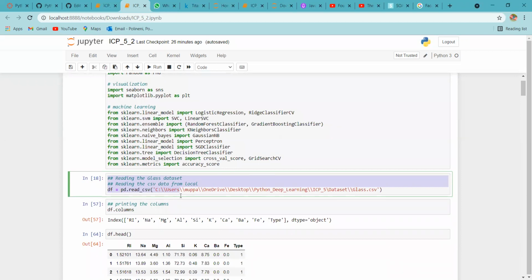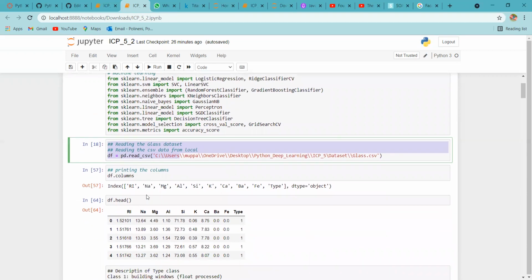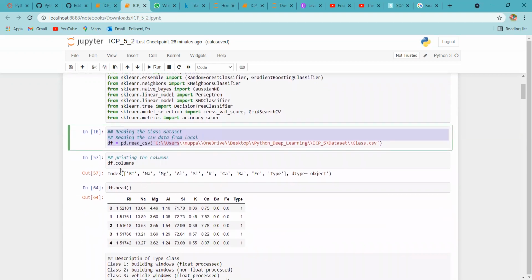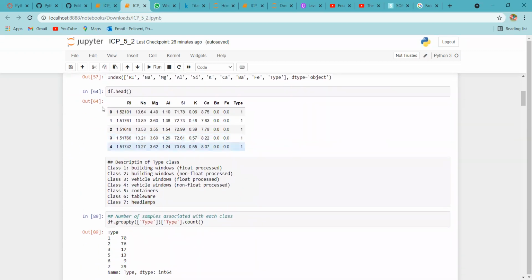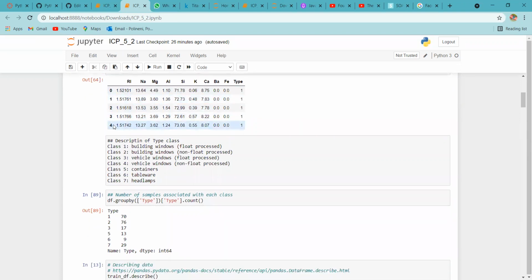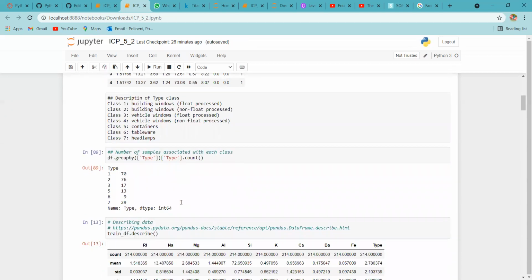We are reading the glass data set right here, and we are printing the columns with the various data types, objects, and this is the table that we have created and read from the data set. And this is the description of the class with the different classes. There is a number of samples associated with each class.